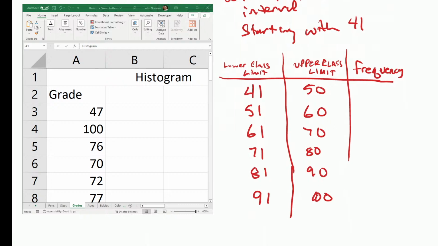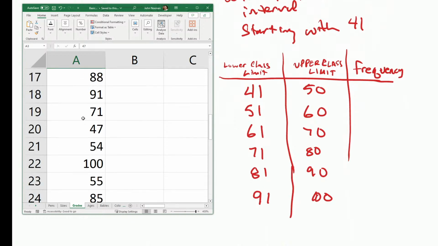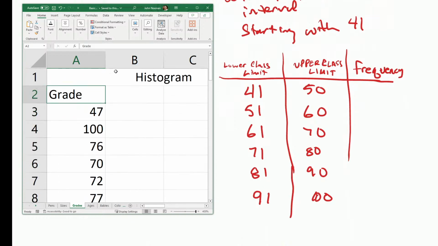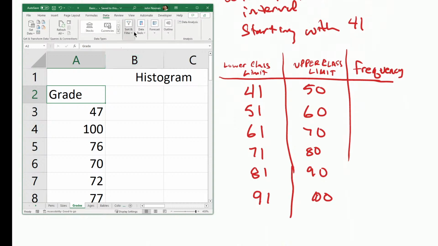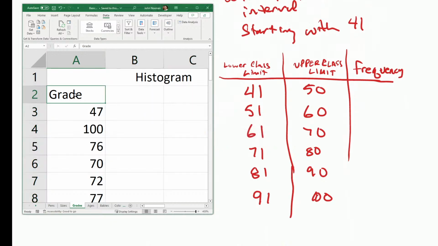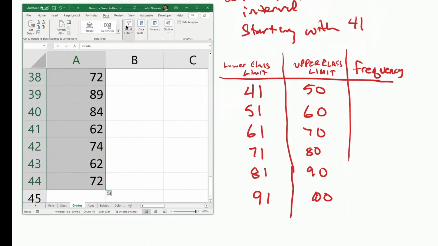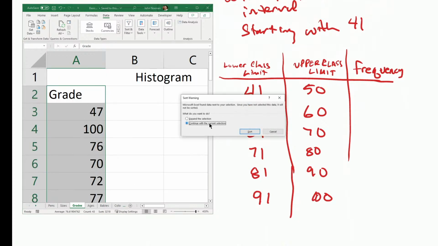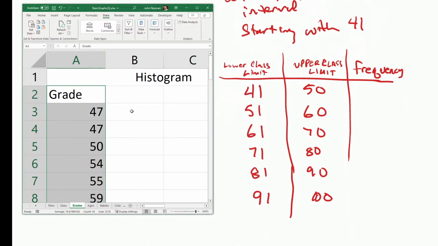Just a sec. Oh, wrong screen. Hold on a minute. There it is. Let's just sort this. So we can go up to data and sort. I can't see a thing. Now I can see. So sort this. Let's see. Cancel. Okay, just a minute. I just have to highlight apparently. Sort that. That better? Yeah. Continue. Sorry about this. Okay, so it looks like the lowest grade is 47.